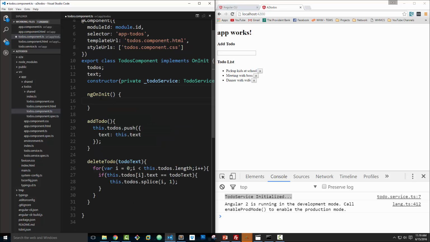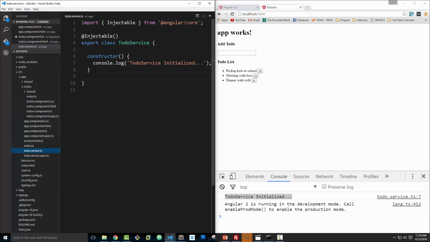And then we're going to go to our service, and let's create a function. We'll call it getTodos. So what we'll do is create a variable called todos, and let's set that to localStorage.getItem. That's how we can get a stored item, and it's going to be todos. Now like I said, it's going to be a string when it's stored in there, so we need to convert it to JSON, so we can just wrap it in JSON.parse.